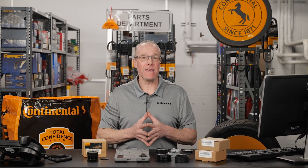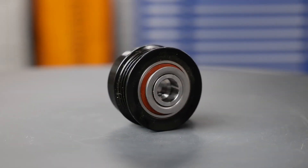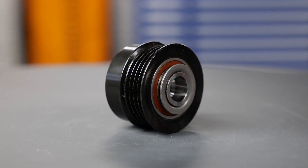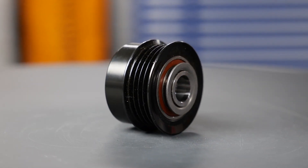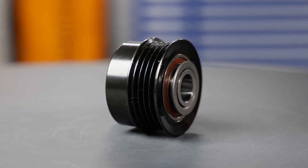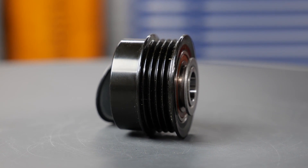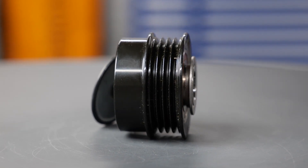The majority of all new cars have them, so you've likely heard the term OAD, referring to an overrunning alternator decoupled pulley. The OAD sold by Continental is manufactured by Leighton's. An OAD is an alternator pulley featuring an internal torsion spring and a one-way clutch mechanism, so not only will it allow the alternator to freewheel under engine deceleration, but it will also absorb the constant rapid acceleration and deceleration forces that occur due to changes in crankshaft speed.